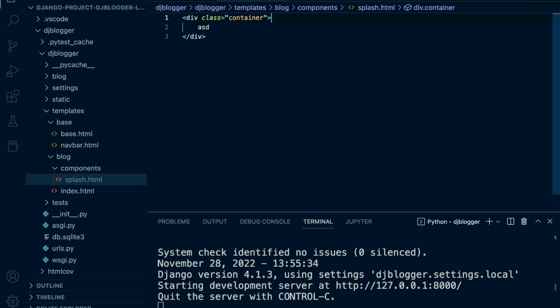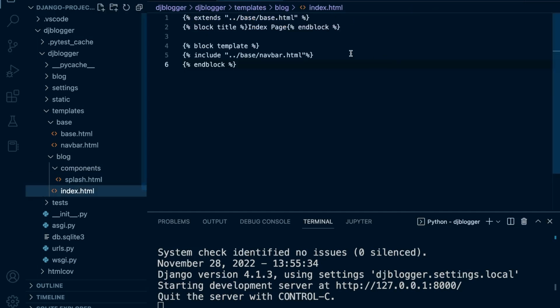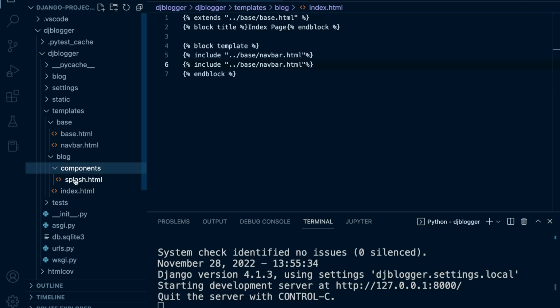Let's just connect this all up. So inside of our index page here, we want the navbar. And then we want to go ahead now and include. Now this time the include, it's in a folder inside of where the index resides. So in this case, we don't need the double dot dash to go out of the directory. We need to just stay in the directory. We need to go into the components. So just the single dot, referring to this directory. So the index directory, we want to go into the components. And inside of there, we have something called splash.